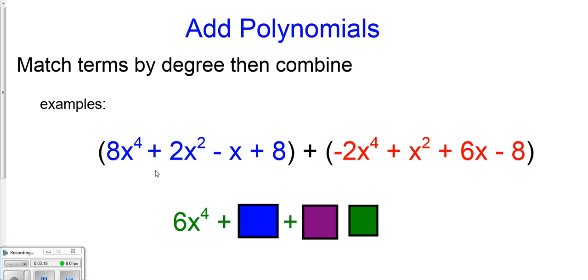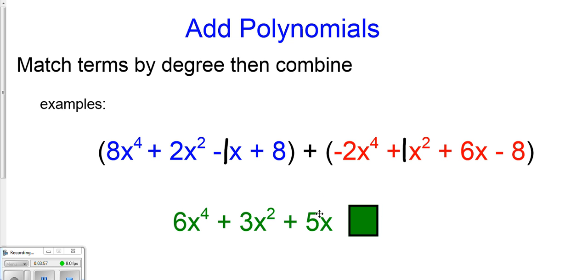Neither of them have an x cubed. There is no x cubed piece. So there's kind of a hidden 0x cubed, right? When we put those together, there's still nothing, but we don't even really have to mention that. We can just kind of skip over that one now and go on to our x squareds. We have 2x squared, and again, technically, this is like a 1x squared. 2x squared and 1x squared would combine to make 3x squared. Now we look at our degree 1s, or just the x's. Positive 6x, and again, there's kind of a hidden 1 right here, negative 1. Negative 1 plus that 6 would come up to a positive 5, so 5x.